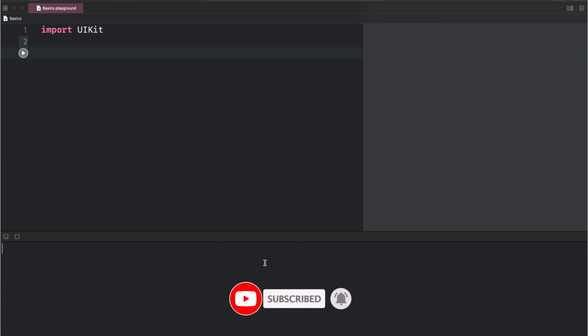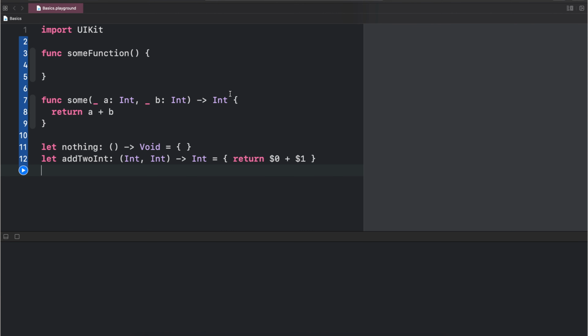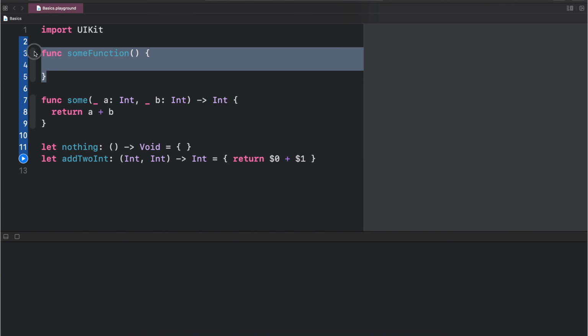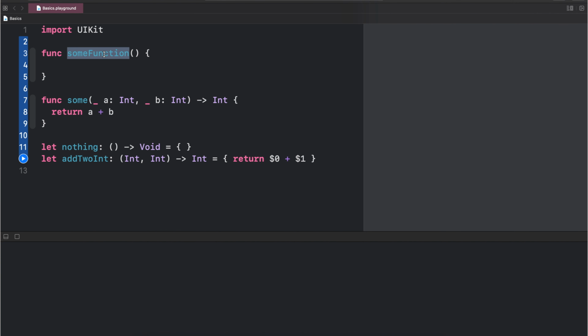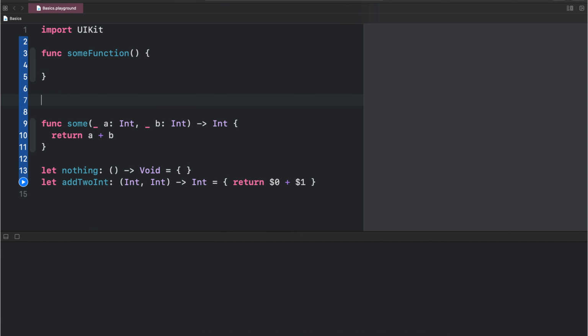Hello again. In this video, we're going to continue with functions part 3 and introduce you to closures, okay? Because both of them are the same. So let's see our example. We have a function called sum function with nothing in the parameter, and it returns nothing. So basically, this function actually looks like this.